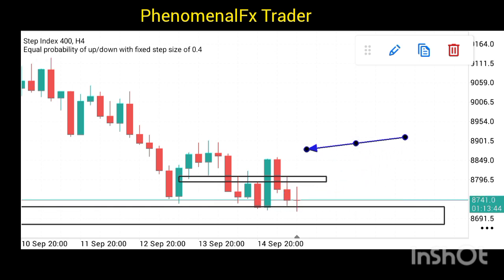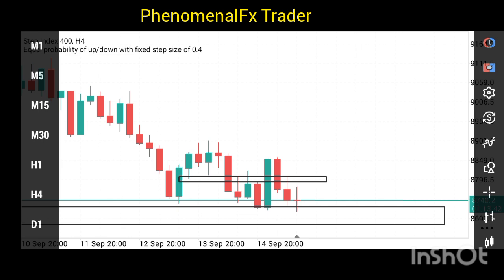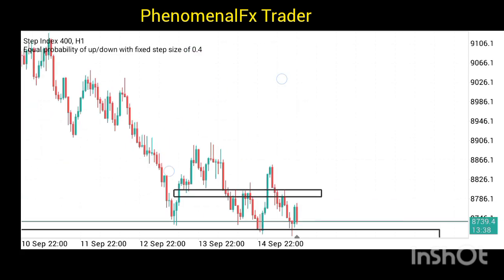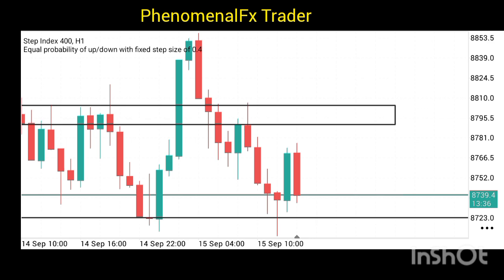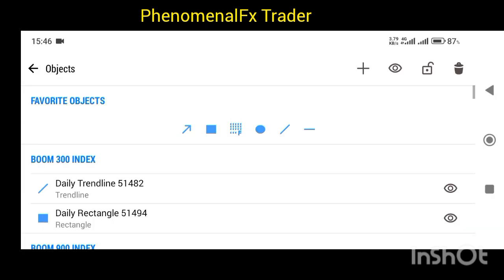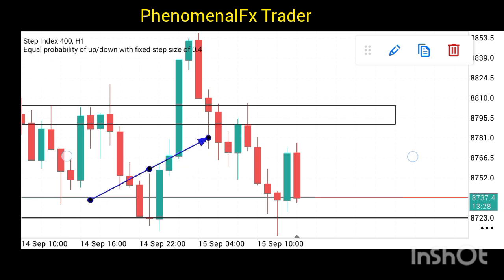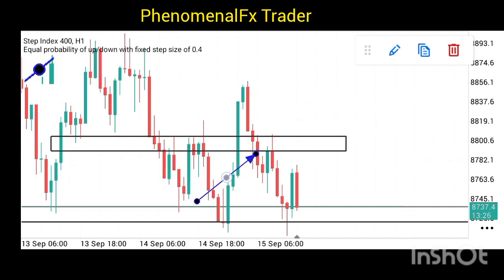And what would have been the confirmation? You have to go to a lower time frame to confirm the market is actually going to sell from there. Looking at it on the 1 hourly time frame, we have a bullish engulfing candlestick pattern here. Based on our engulfing candlestick strategy, this would have been a very nice opportunity to take a sell.